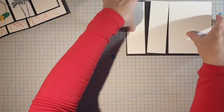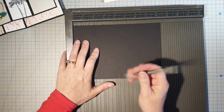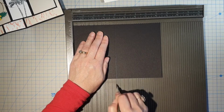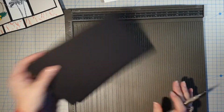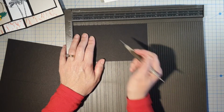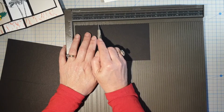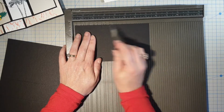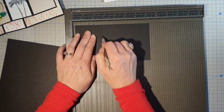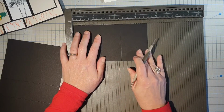I'll bring my Simply Scored in, and we'll just do the scoring first. So this one we are scoring at 5 centimeters and at 10 centimeters. And then the inside Z, we are scoring at 6.5. So I've actually done a little mark here, because there isn't a 6.5 on the Simply Scored. So I just mark my cardstock up with pencil, making sure that one's at the 6.5, and that one will be 11.5.